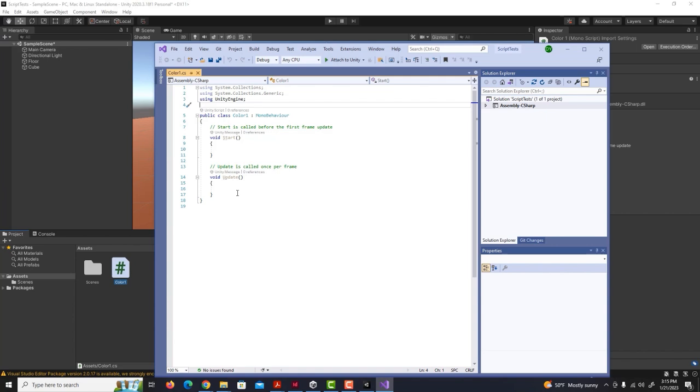So we want to use any key, and when we hit any key, we just want to see a message. So in our update, we're going to do an if statement. So if we hit a key, something happens. So if, and we want to do input.